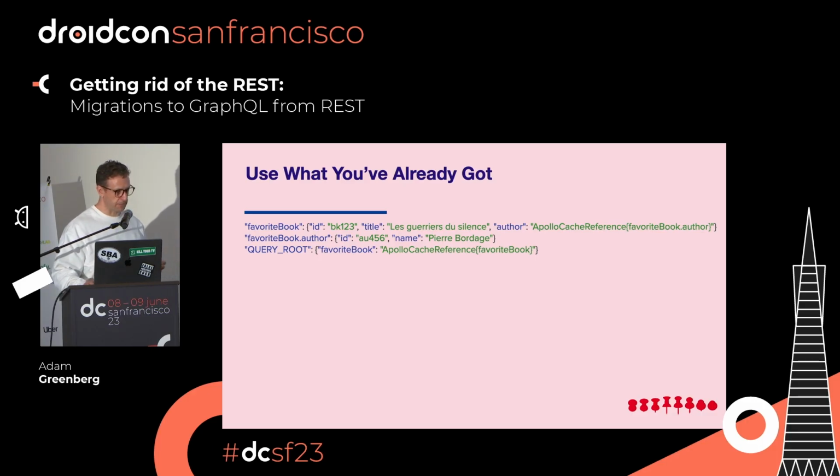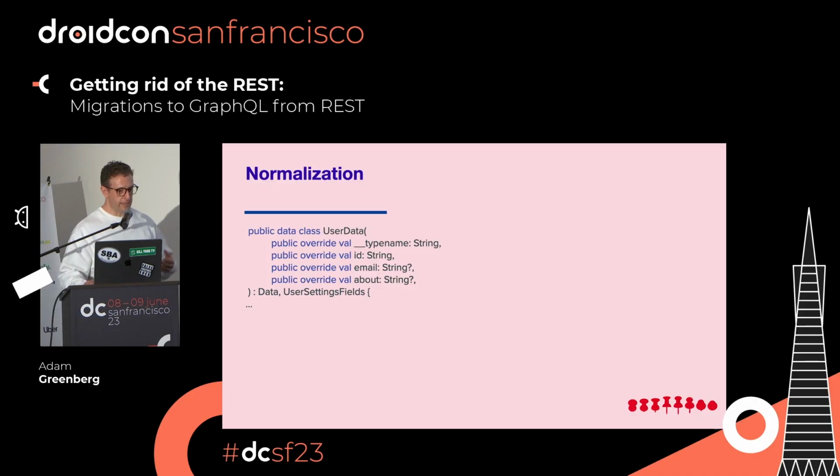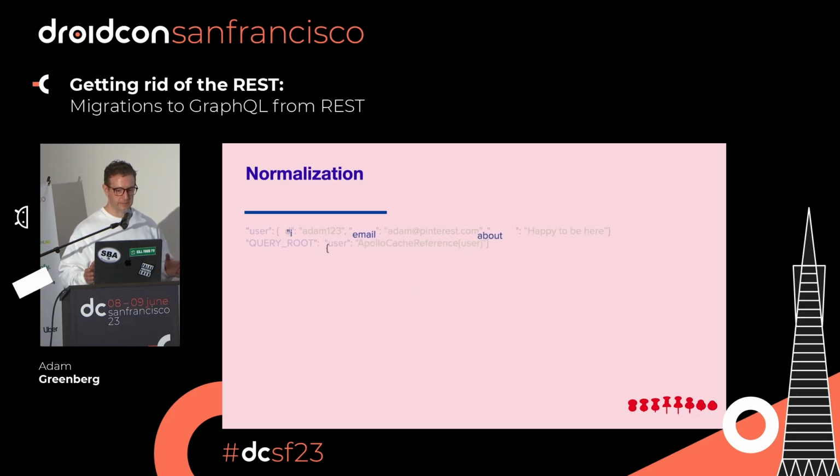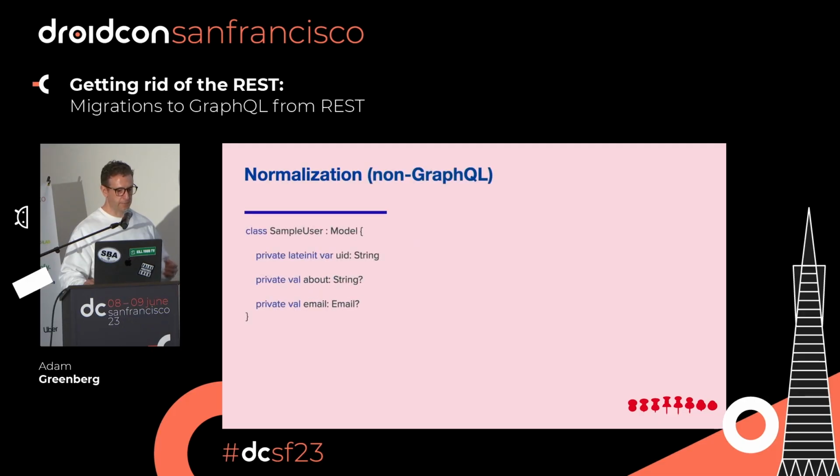Where it has these cache references. And through the normalization process, we saw that this was allowing us to take these data classes and go back to that user object. We could see that it was normalized to something like this. And so we had these normalized pieces in the cache. Once it was all normalized, we could see very clearly that this concept could then apply to our user model from REST. And so with this, we were able to start to put together the pieces of how we could go back and forth.